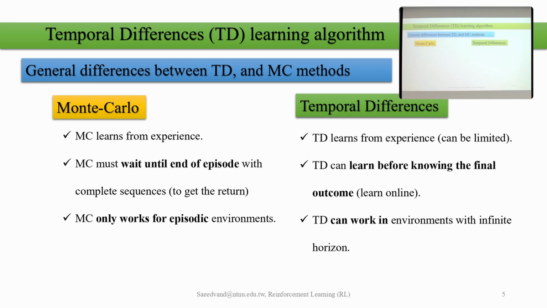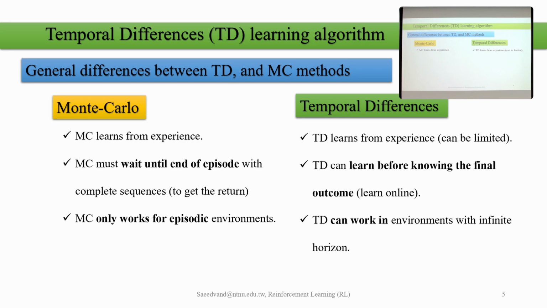So let's say if we want to have a look at the general differences between temporal differences and Monte Carlo methods, before understanding that, let's clarify how they look generally. In Monte Carlo methods, we said that they are learning from experiences. If you remember, we were sampling episodes, and based on that sample of the episodes, we were updating what we want. Last week, we've seen many examples of this.